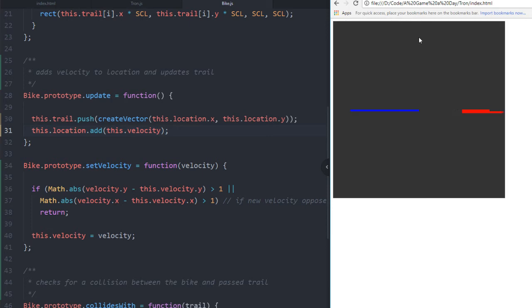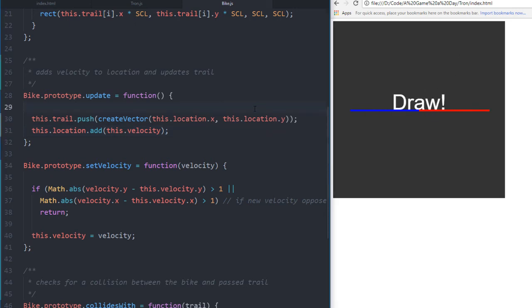Okay. Well, you can't really tell, but we aren't allowed to move onto each other. Well, I mean, I can still run into myself. Yeah, I can still run into myself. Cool. But I can't backtrack on myself.